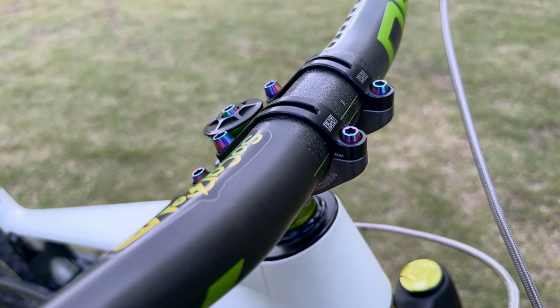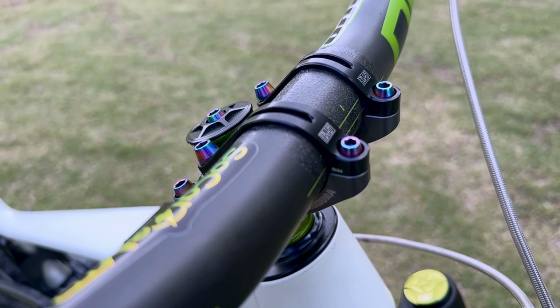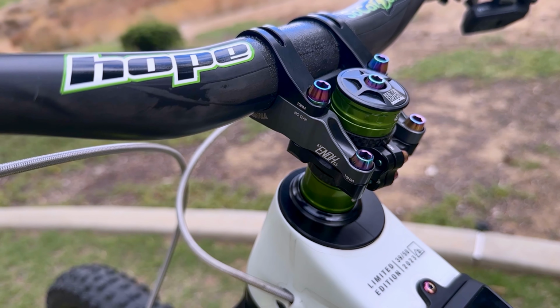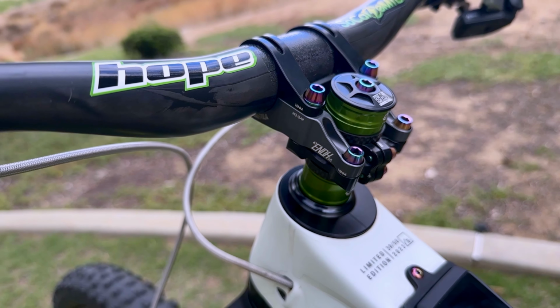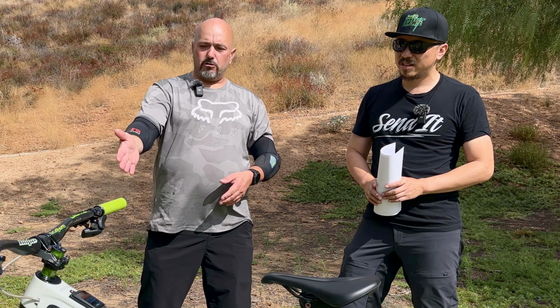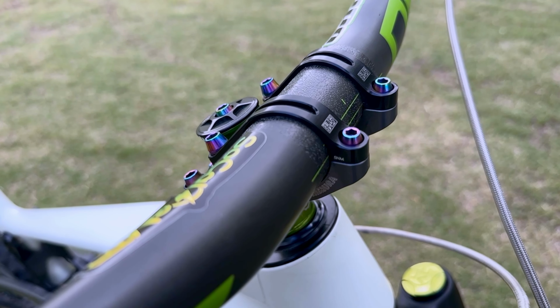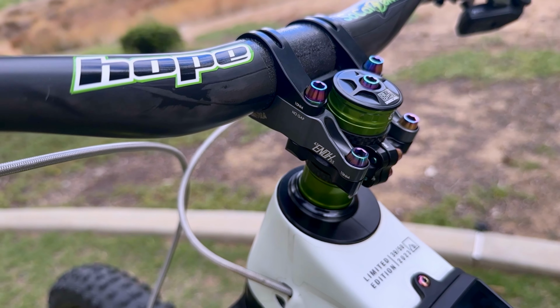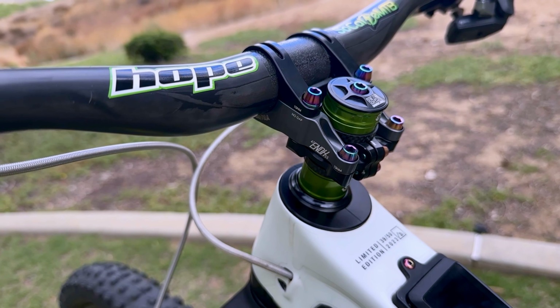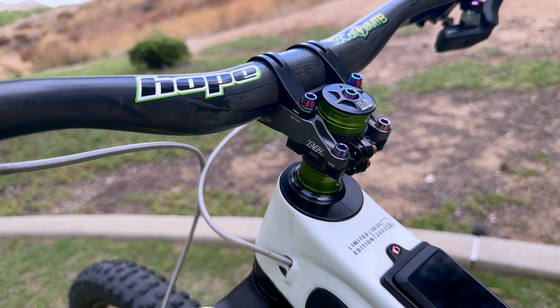Yeah. And then the stem is from Yoshimura. That's a very interesting stem right there. Yeah. Tell us a little bit about that stem. So it's a Yosh ENDH, so it's an Enduro / DH. It could be used for a single crown fork like we have here, or just by unbolting the adapter that's underneath it, that setup will bolt right onto a dual crown. So it's versatile. It's one stem for all forks. That's awesome. And I think the machining on it is second to none. They're a great company to work with.